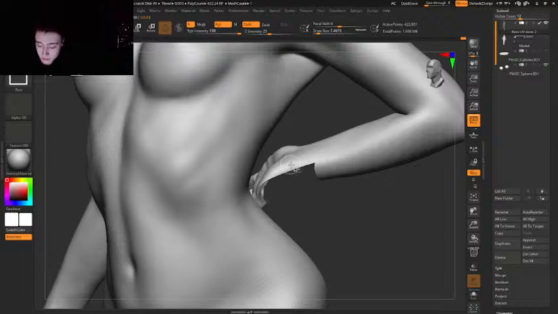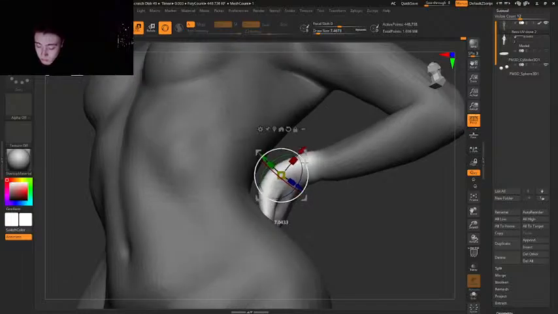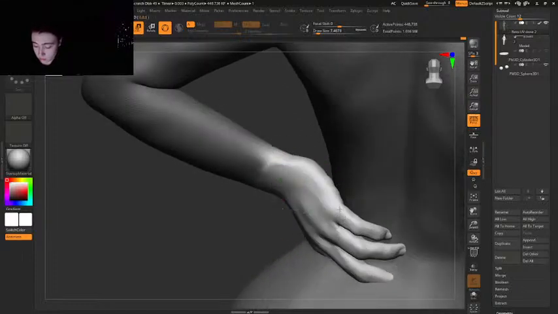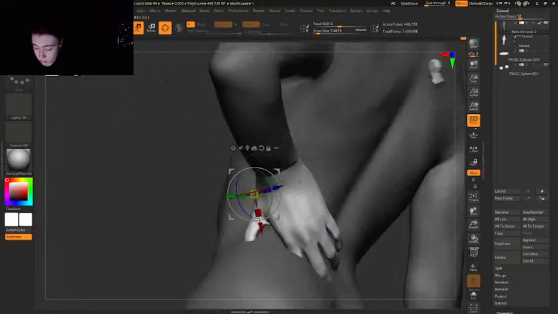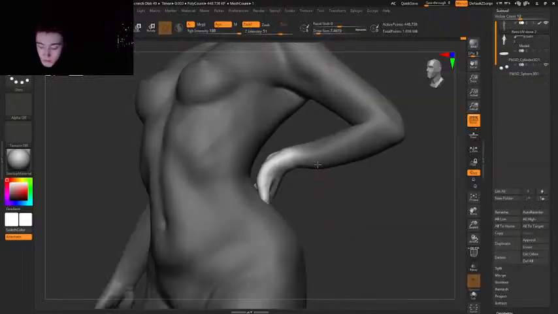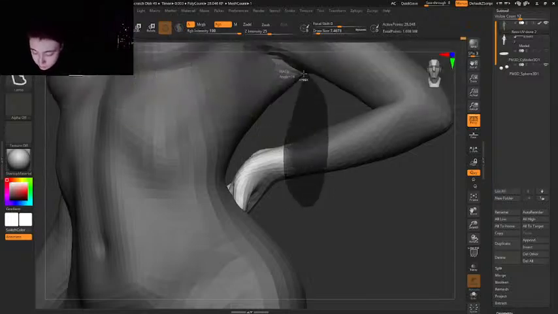Something like this. Okay, I think I'm just gonna try this in another way, with less topology, because this isn't gonna work right now, how this looks.